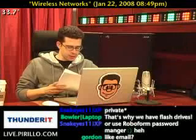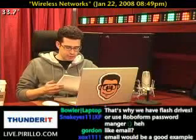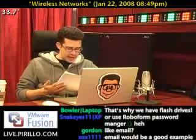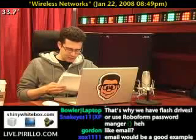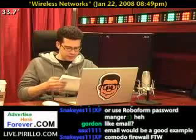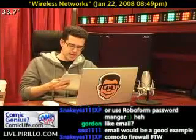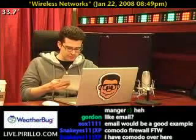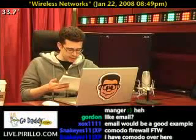Number four: keep your computer up to date and behind a firewall. Making sure you have your computer's operating system up to date, an antivirus program installed, and a firewall initiated on your machine should be something you have implemented anyway. However, with the increased security risk a wireless network can expose you to, these things are totally essential for keeping you safe and secure. It's also the case that users will often keep their main desktop computer up to date, but neglect a laptop they don't use as often — and those laptops are likely the machine they'll be using to access a wireless network.